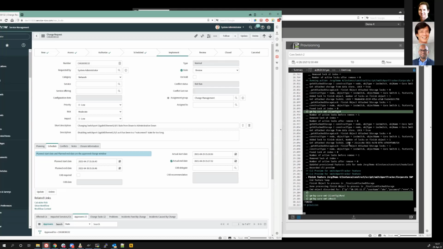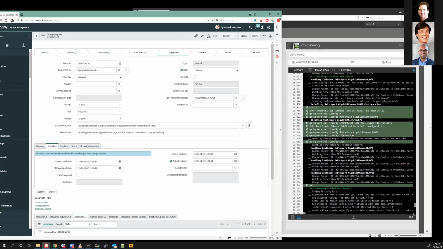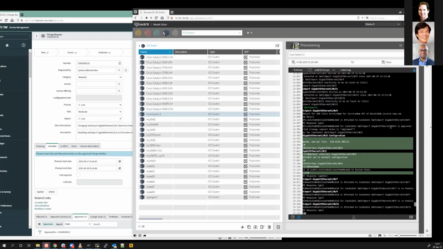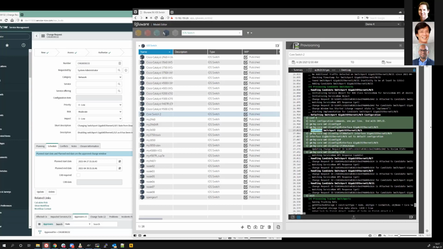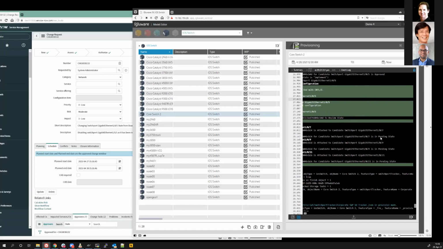And when I'm looking at what happened, let me move this slowly. You can see that the change request for candidate switch port 5 has been approved. It's in the implement state, and this is why it's now defaulting the config and disabling the port as requested in my policy. And the 3 other ports do not change, because they're still in the pending state. They've not been approved yet, right?